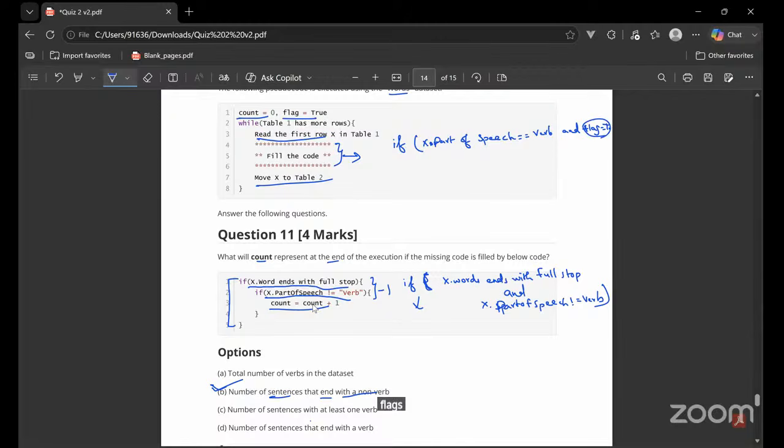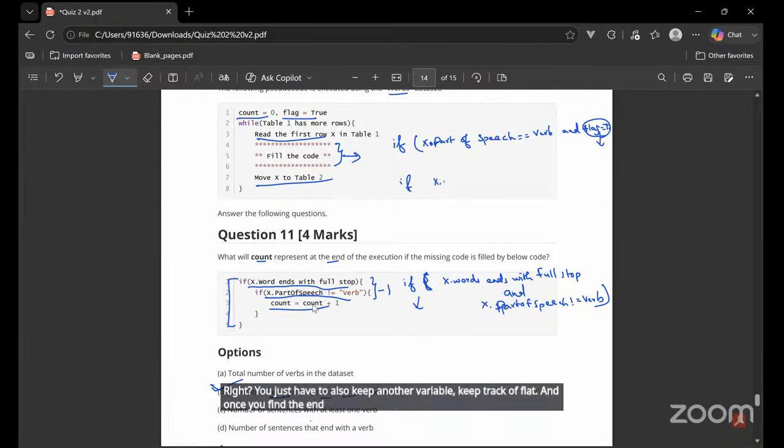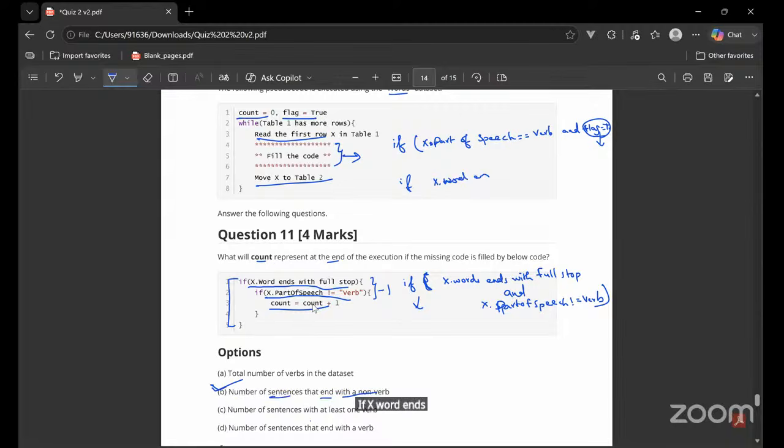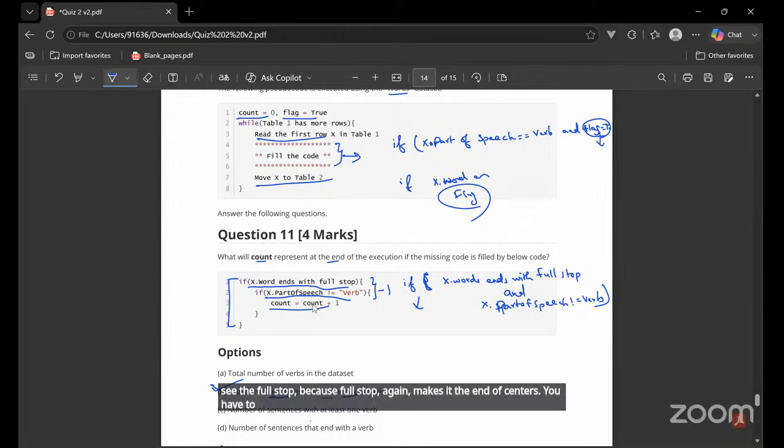You just have to also keep another variable that keeps track of the flag, and once you find the end of a sentence, if x dot word ends with a full stop, you have to reinitialize the flag every time you see the full stop, because a full stop again makes it the end of a sentence. You check whether you have any verb in the sentence or not. If you have a verb, you can increment the count.